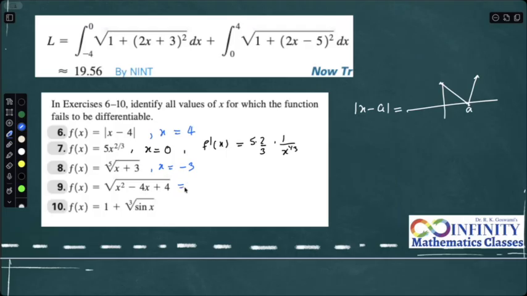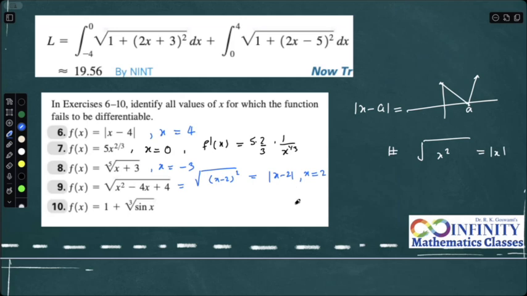In the second and the next question, if you can notice, this is going to be (x minus 2) whole square. Am I right? And always remember one statement: the square root of x square is going to be mod of x. So I should be able to rewrite this expression as mod of (x minus 2). And like I told you, whenever mod is there, a is the point where the derivative is not defined. Here, the value of a is going to be 2.